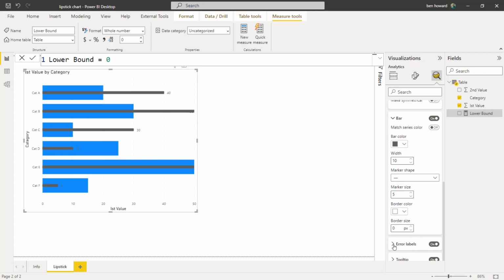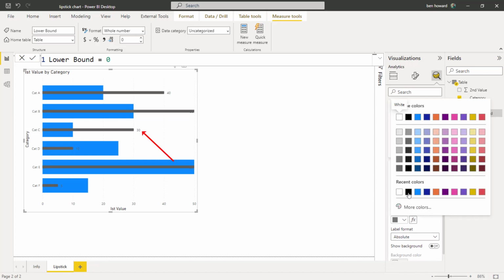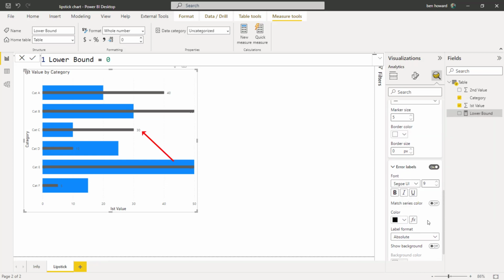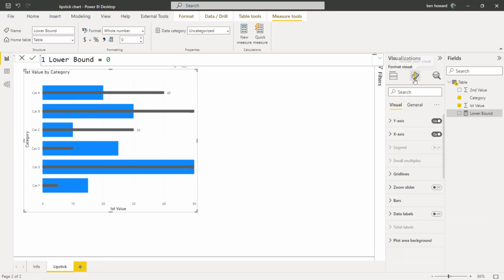The other thing we'll do is we'll turn the error labels on. You can see they come on here in dark black text for me. Okay, so that's good. We can see the values. What else can we do? Well, if I go back to formatting the visuals, actually it'd be nice to see the data labels for the normal values. So I'll turn those on. We can see here that that's 25. But unfortunately, in this case, where the error bar is big, it overrides the data label.